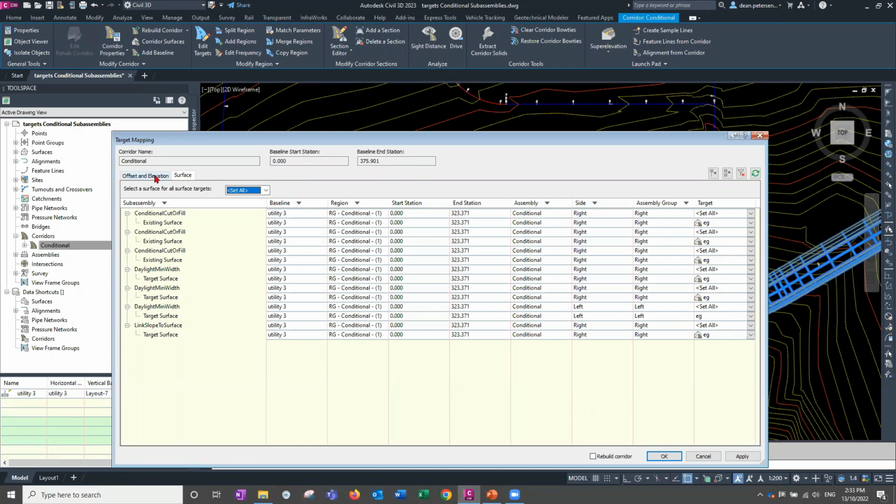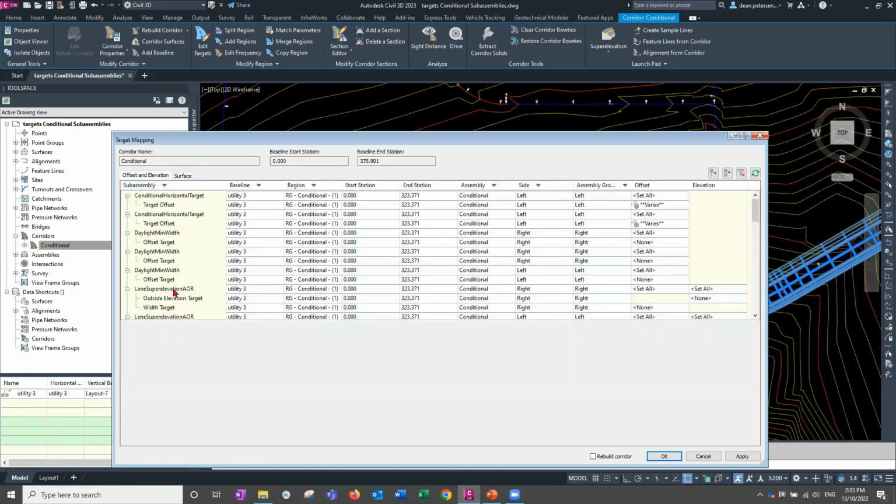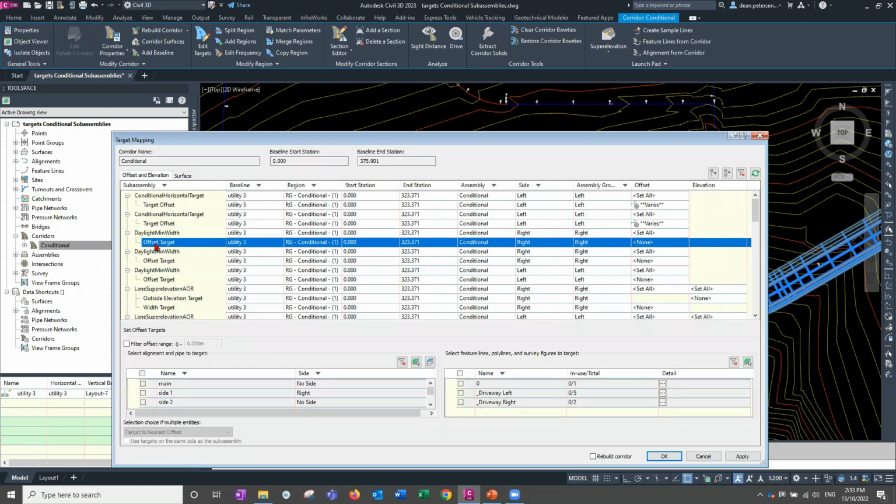The other new thing is if I'm setting one of my targets here, daylight minimum width, for instance. If you're looking for daylight, that can target the minimum width and maximum width targets; maximum width subassemblies for the daylights are targetable.